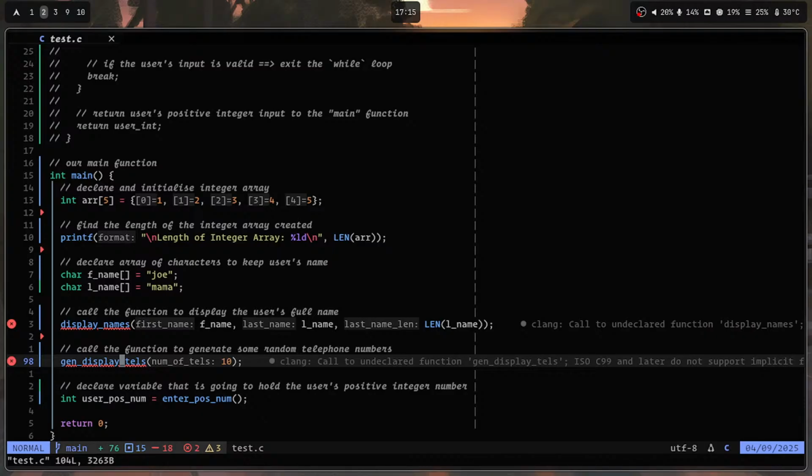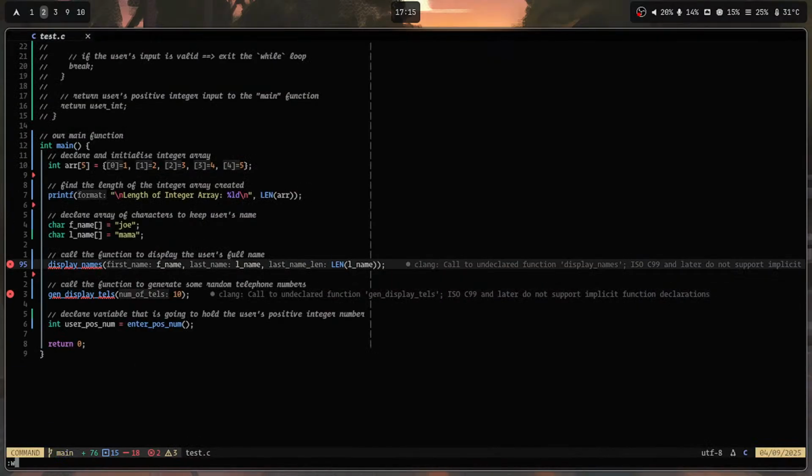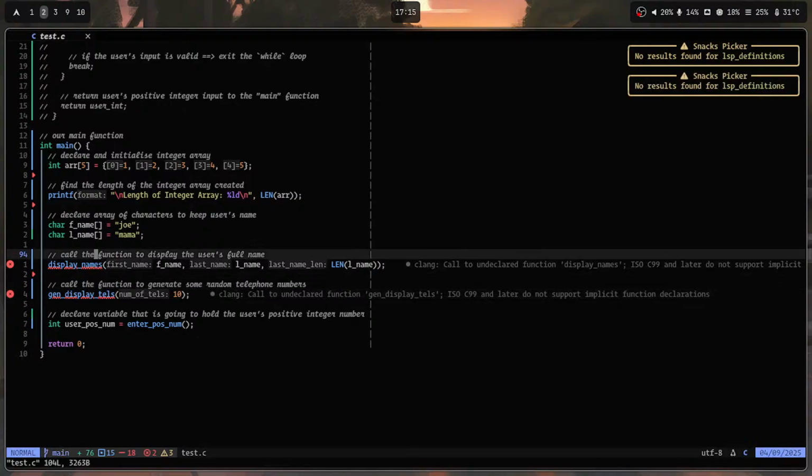Okay, called an undeclared function, implicit function declaration. Okay, why?